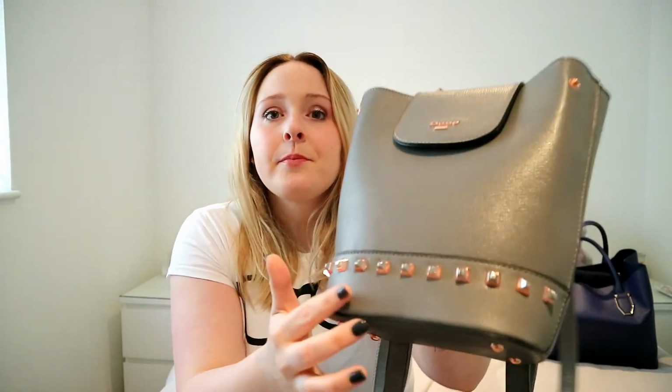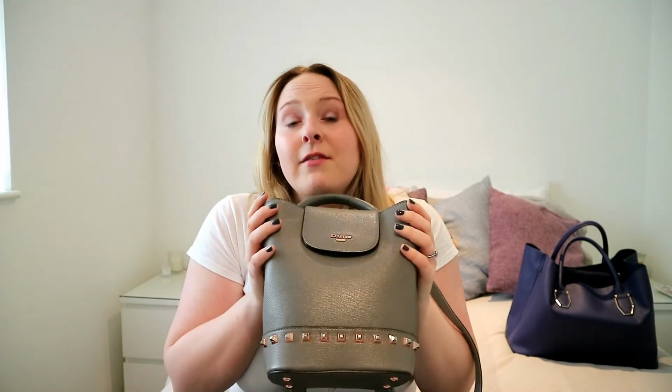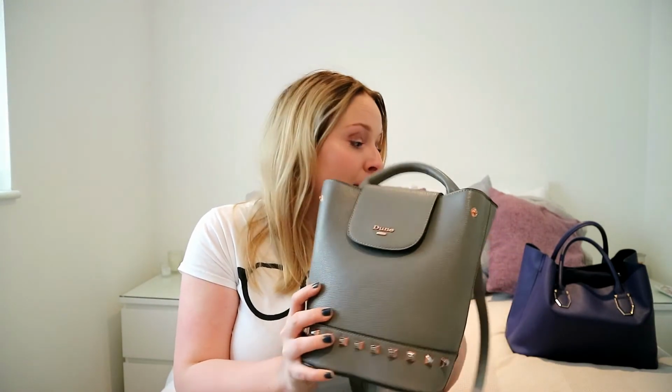if you can see. And these are kind of spiky, which I like. It's kind of rocky, just like a full black outfit with this on. It's pretty cool. So thank you very much for that, Ian, and I've been loving just shoving my camera in it and getting out and going and doing some filming and things like that out and about, because it's just handy and it looks pretty stylish as well. So yeah, there was a good sale in June and I could have spent a lot more money than I did, but this is what we came away with.